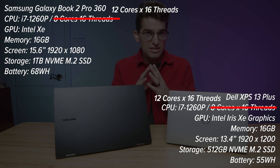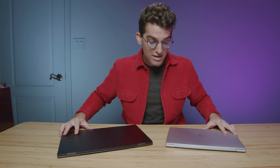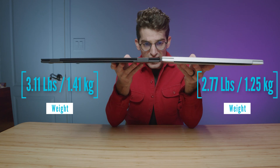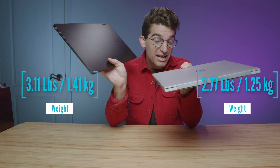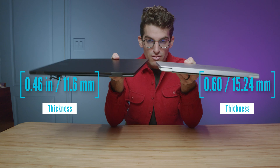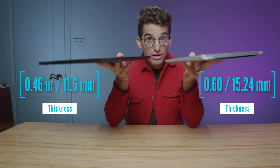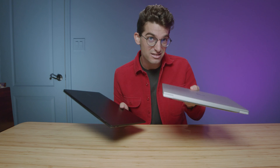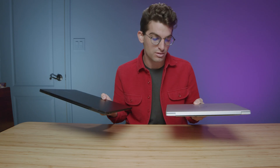The thin and lightness of these laptops would surprise you. Even though the Galaxy Book is a 15-inch laptop, it's actually slightly thinner along the back side. The Dell XPS kind of lifts up along the back, so it's crazy how thin and light the Galaxy Book is. Punch for punch on slimness, the Galaxy Book wins out. I only had the 15-inch available — please bear with me on the 13 vs. 15 comparison — but they have the same CPU inside, which helps with the performance comparison.